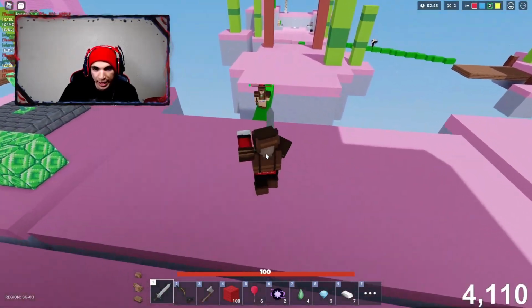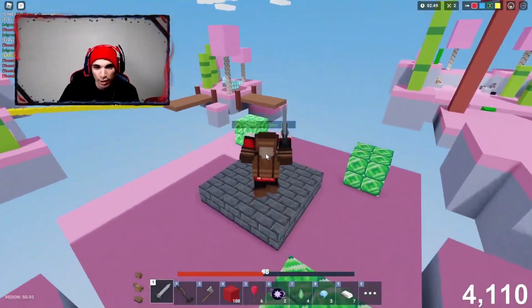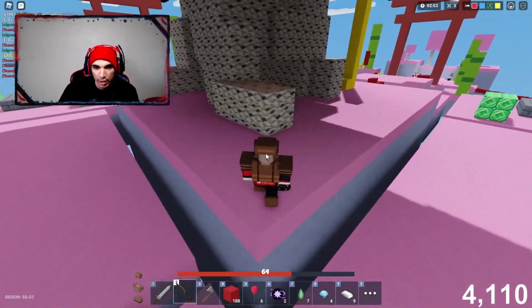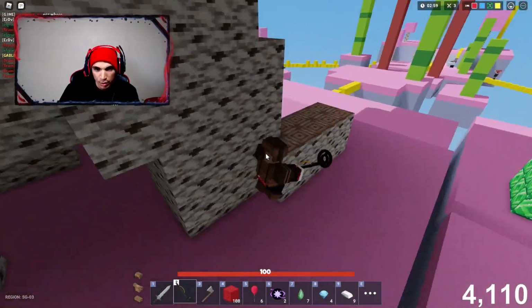Oh, let's get this green guy. Green girl, I should say. Or guy. Green person, we're just gonna say. Oh, come here. Oh, they fell. They fell. Oh my gosh, bro. We have so many M's already. We gotta go in here, I think. All right, wait. Where's it telling me to go?